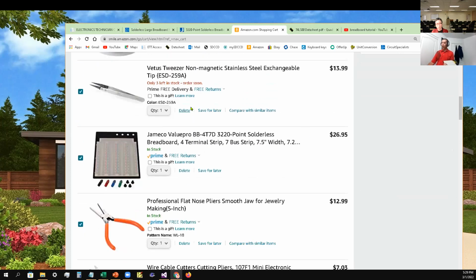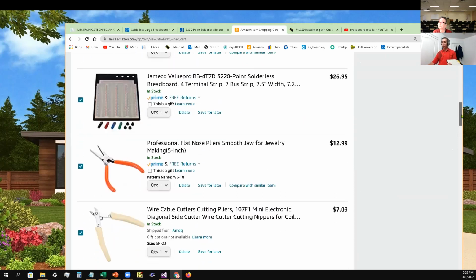These are not essential; the only essential thing is that you need to get the breadboard. I will be ordering the breadboards, so you're going to get the price at around $27 a piece. That's the best deal that we can offer you. This price is without taxes and shipping, so we're offering you the same price as Amazon, which is $27.